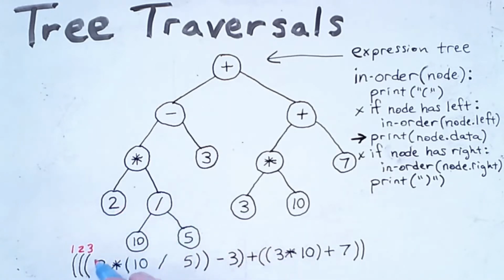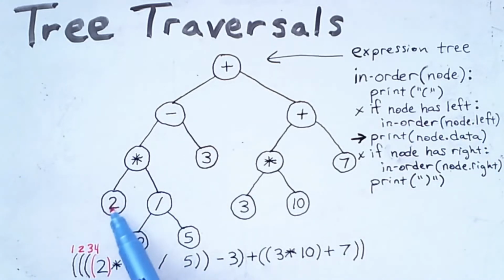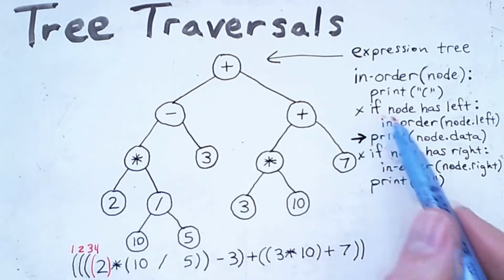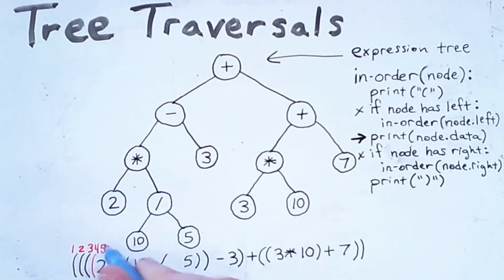technically we would be printing, given this code, extra parentheses around the individual numbers, which is something we could tidy up if we made this code a bit more elegant. I'll just leave it in for simplicity now. It doesn't make the expression wrong, just a bit ugly. So we print a parenthesis on the left side of that. But then there is no left node. This is a leaf. So because this is a leaf node, we have no left child. We don't do that step, and we go straight to printing the data in the node. Well, the data here is 2. And so that's why a 2 gets printed out here.